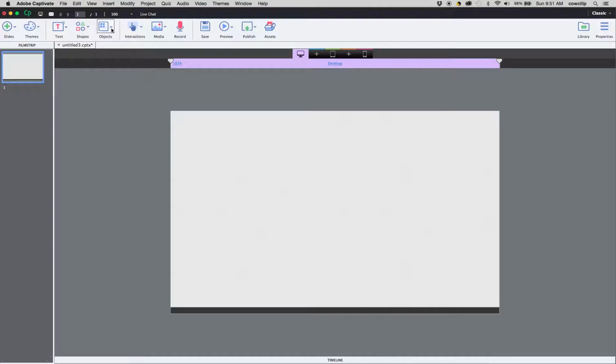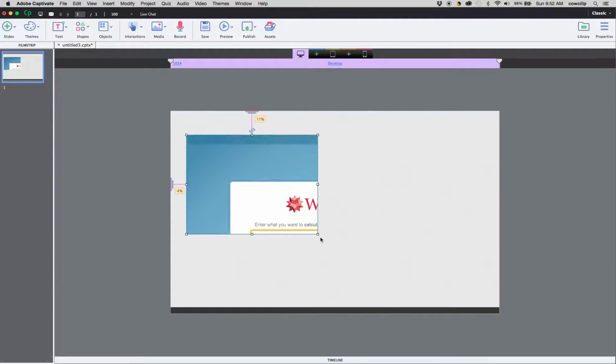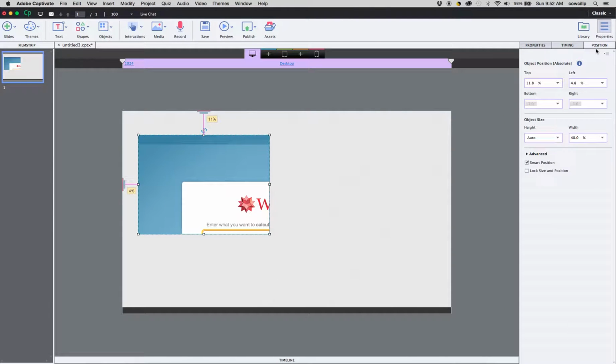And I'm going to come up here into Objects, and insert the Web Object, and it puts a default web object here in the middle. I'll just move it off to the side a little bit. I'll open the Properties, and under Positioning, I am going to set the height to pixels, and the width, I'm also going to hard code into pixels. Because if you keep it at percentages, it's going to cut things off. So for the height, I believe it was 600.